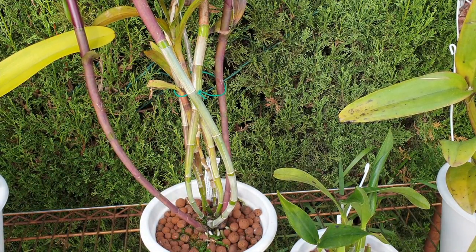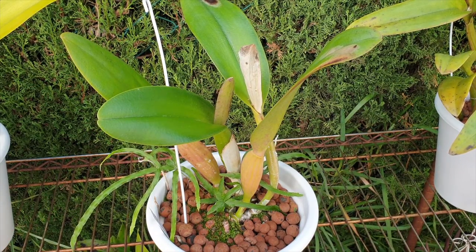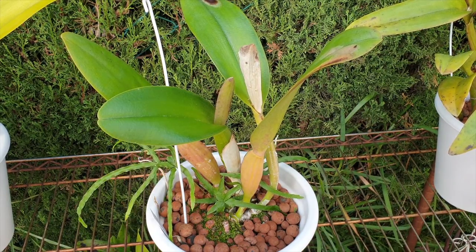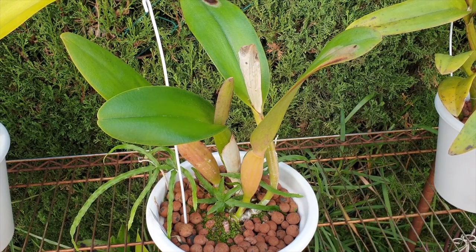To clarify, sheaths on our orchids are pretty much everywhere where something grows new and needs to be protected from the elements, from bugs — that includes too much light. Here are sheaths that we would normally attribute the word 'sheath' to when we talk about orchids, especially cattleyas. Most of the time buds form inside of a sheath, but not all of the time. Sometimes spikes will come straight out of the top of the pseudobulb. It is not necessary to have a sheath for an orchid to bloom. However, it is also not necessarily going to bloom just because it has produced a sheath — which is very frustrating. Hence, it's a blind sheath.